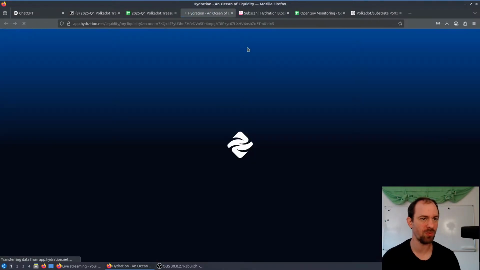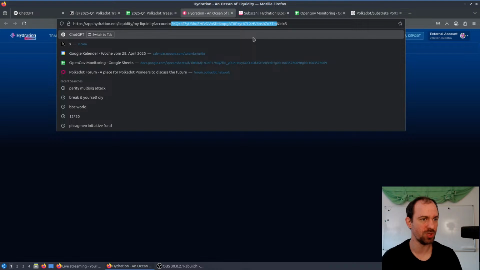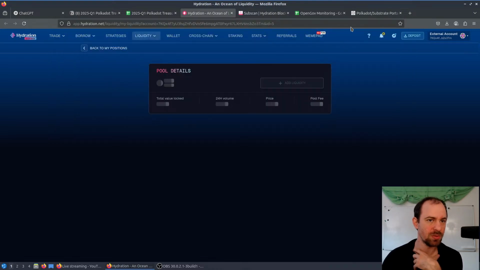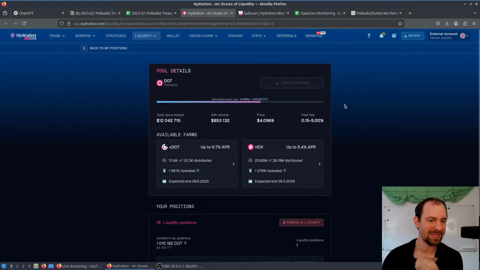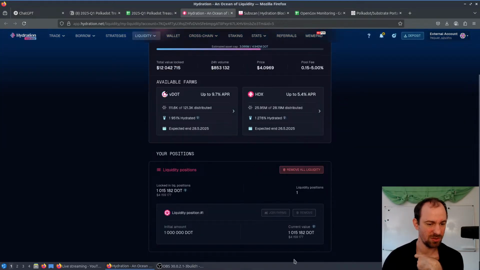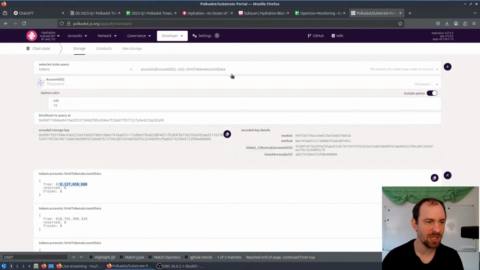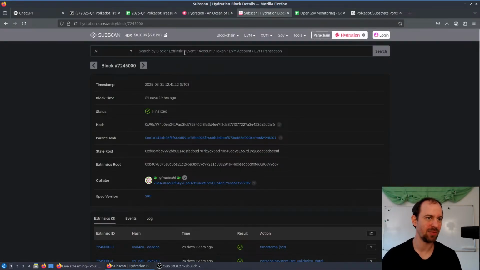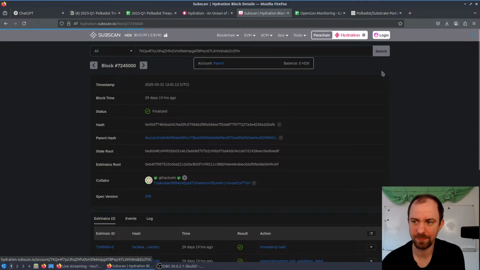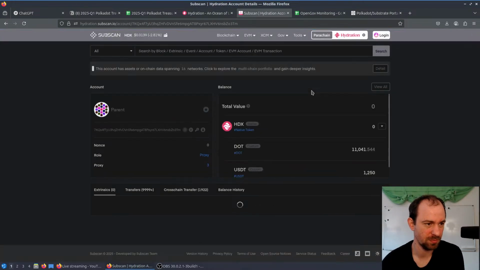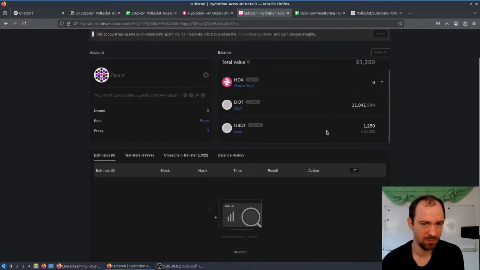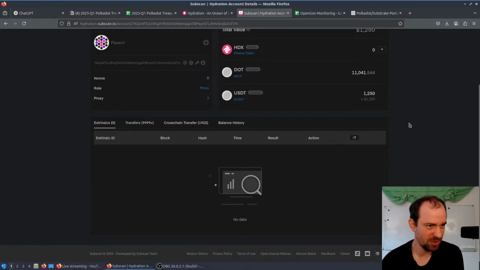Okay, so we have one more thing that we can look at at that point in time, which is how much DOT is there in the Omnipool. And that I think is really hard to reverse engineer, but there is a current value. Let's figure out what kind of account this is. 3TM, not sure. Let's check it out in Subscan. And then we're actually done with the balance sheet once we have this last value. Yeah, so you see it's 11,000 DOT here, but what is this?